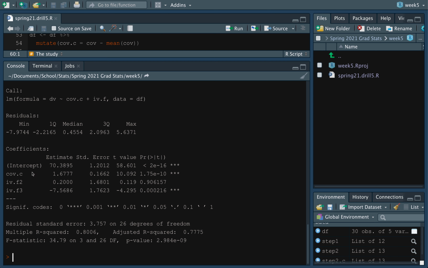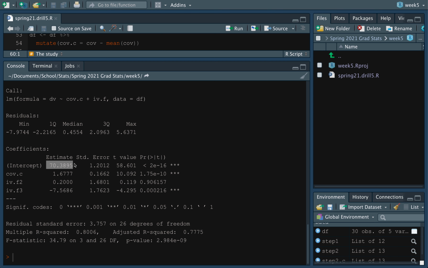So now when cov.c equals 0, the intercept is still the predicted score when everything equals 0, but now cov.c equals 0 means the mean of pre-existing math ability rather than 0 pre-existing math ability.